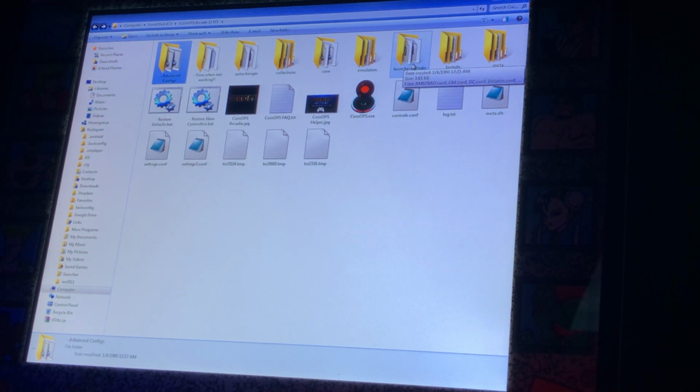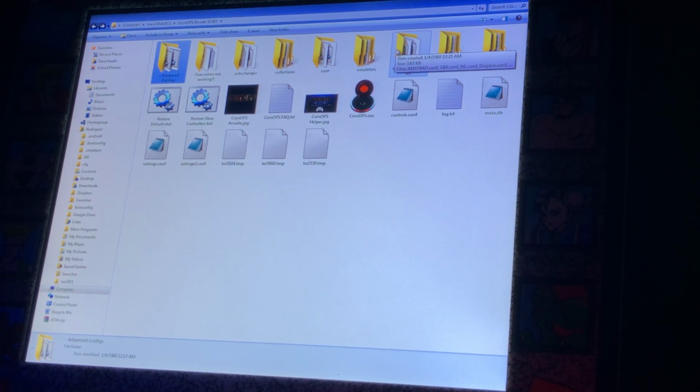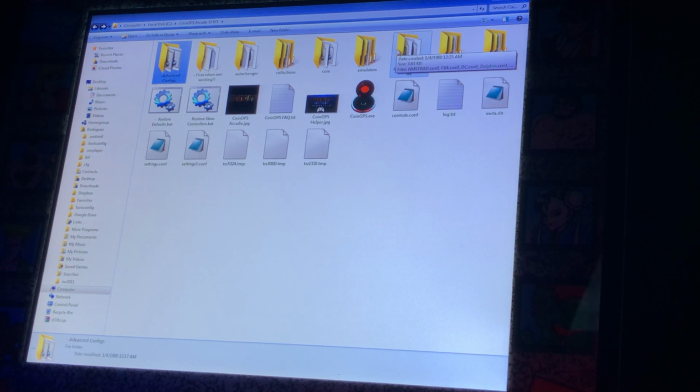That's what that folder's for. And these other folders, I don't even use them. So if you download a CoinOps image from the internet, all this is already set up. This is more if you want to tinker with it. All of this is already pre-set up, but if you want to mess with it and know a little bit more about it, it's so simple.